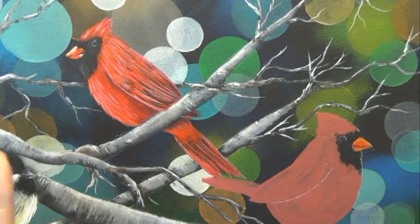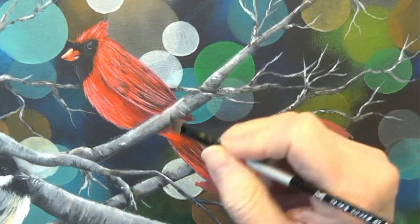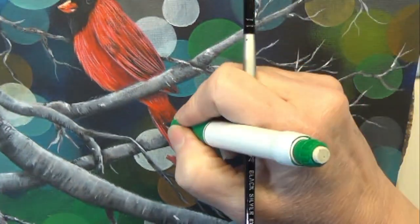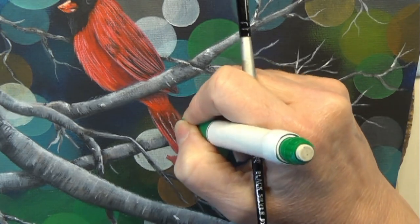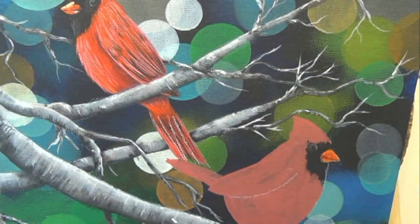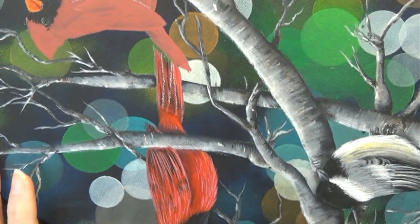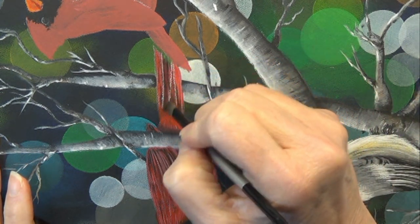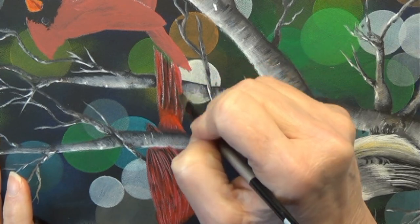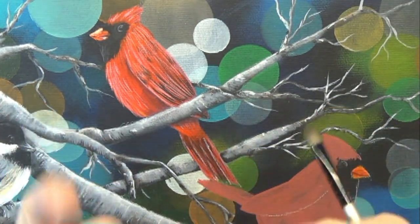Okay, I'll definitely have to repeat that because that's not dark enough for me. But I want to go down here and create some separate tail feathers. So I'm going to have one here and maybe one, something like that. I don't know. Just however many tail feathers you want to have down there. So I drew some lines, and I'm just going to add a little paint next to each one of these lines and create some separations of our tail feathers there. We'll highlight, and that will bring some of them forward.